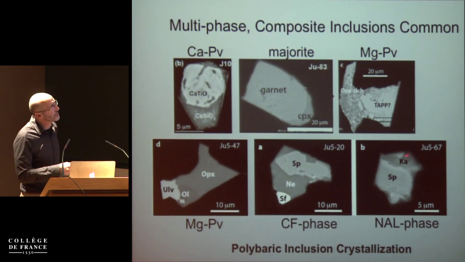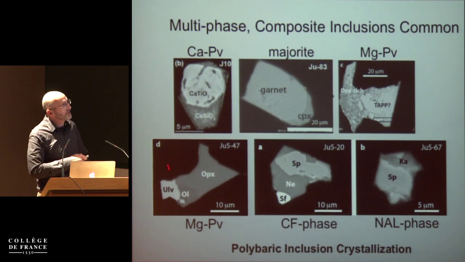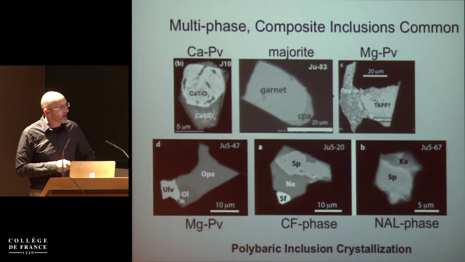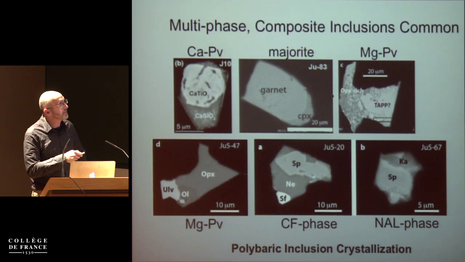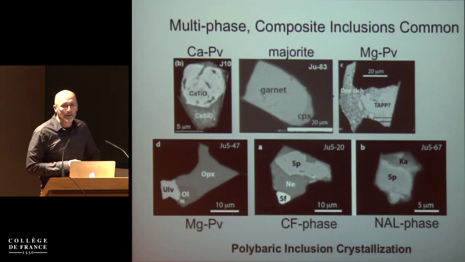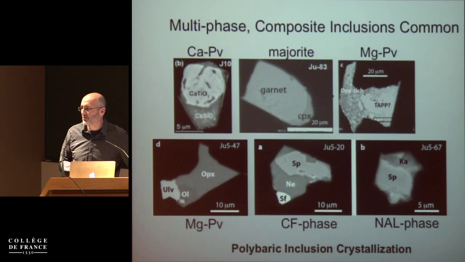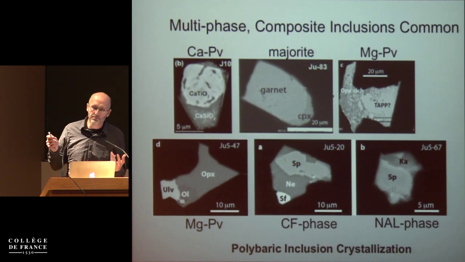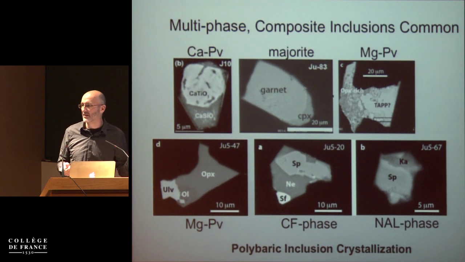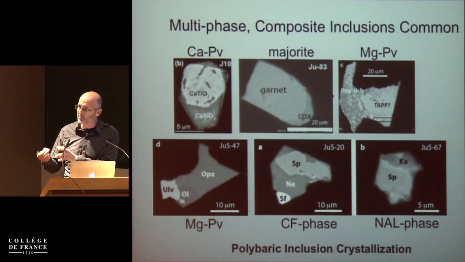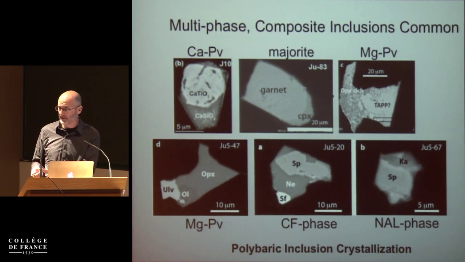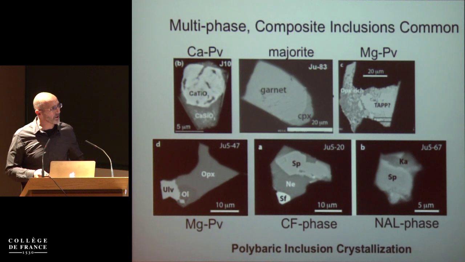Okay, so here are a suite of a variety of different kinds of inclusions from these diamonds. And first of all, notice how small they are. Okay, so they're very, very tiny. And we take the approach of painstakingly polishing in through these diamonds until we expose them. So in early studies where you broke the diamonds apart to find inclusions, you would never, ever see these guys. So what we do is we look by confocal Raman and try to identify them within the stone and then polish down into them with a diamond polishing wheel.